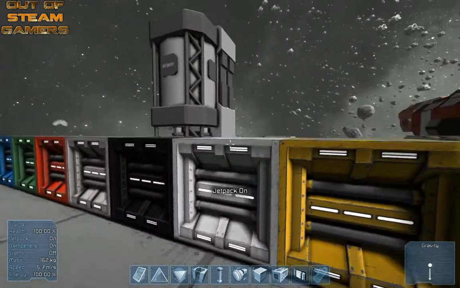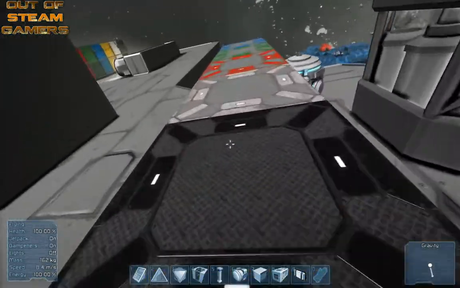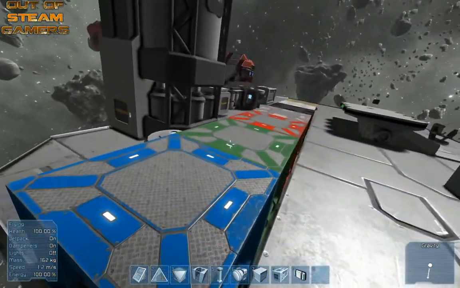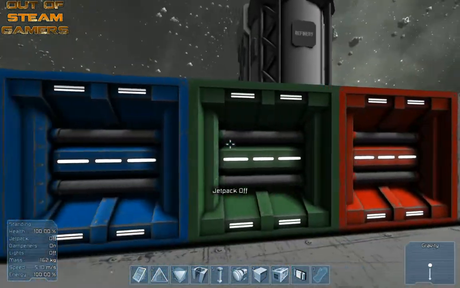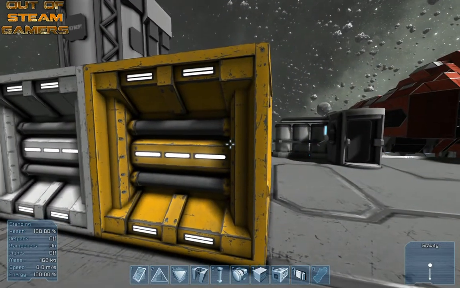Next, here's something I've really been looking forward to. Colouring on the interior walls. I like using interior walls, but I always thought they looked a bit pipey and rubbish. Now they're coloured, which I'm sort of on the fence on, honestly.